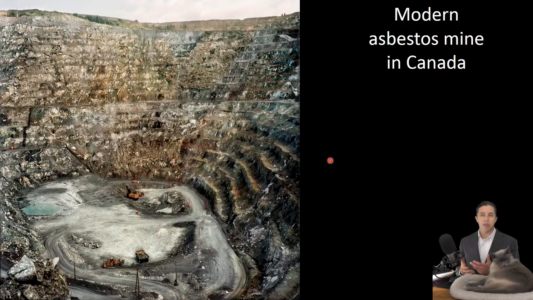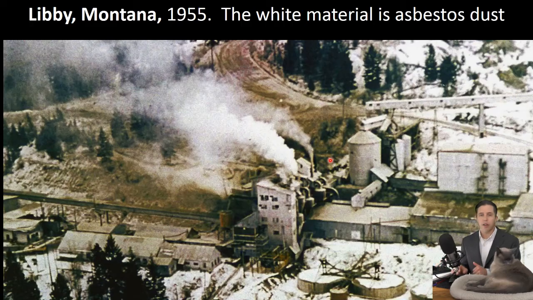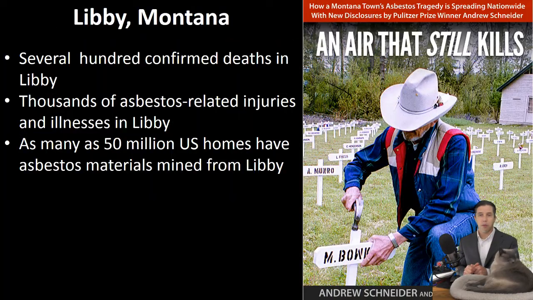So they had something similar to this in Montana, and back then they didn't think it was dangerous, and so all of this asbestos dust would go up in the air every single day and coat the entire town. So here's a picture from the 50s, and this white material you see is asbestos dust. The workers would come home, they have asbestos on their clothes, and they brush it off, and it's all in the house, and everybody's breathing it. And as a result, hundreds of people just in that town died from asbestos-related lung disease.